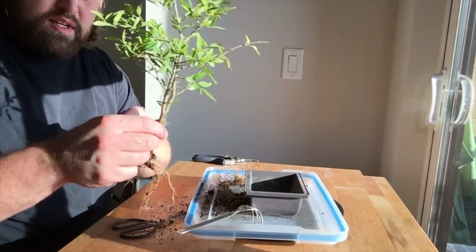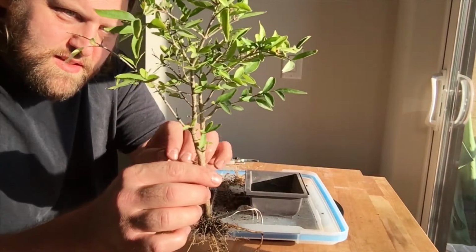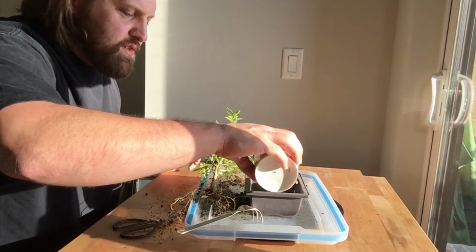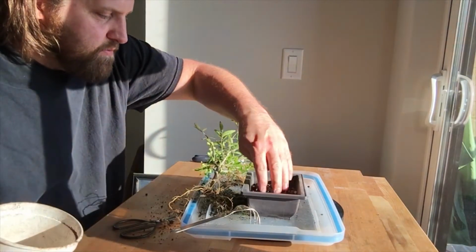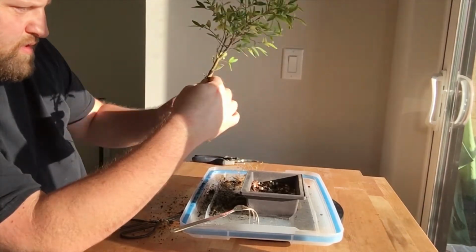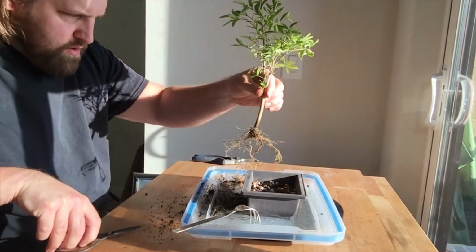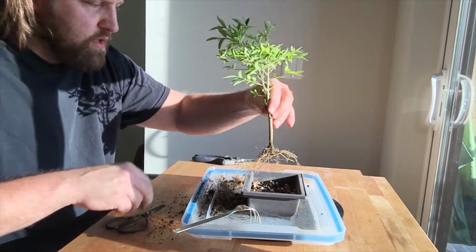So now you can see this little tree, it's got kind of a twin trunk going on and some nice branching up top, so I really like that. So let's get a little bit of inside soil in this plastic pot. Maybe a little bit more. So I think this looks like it's going to be the front right there.